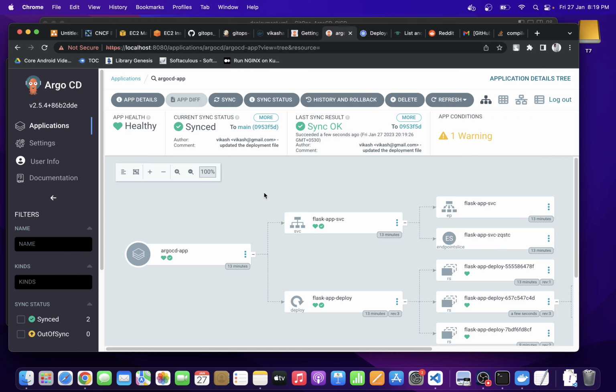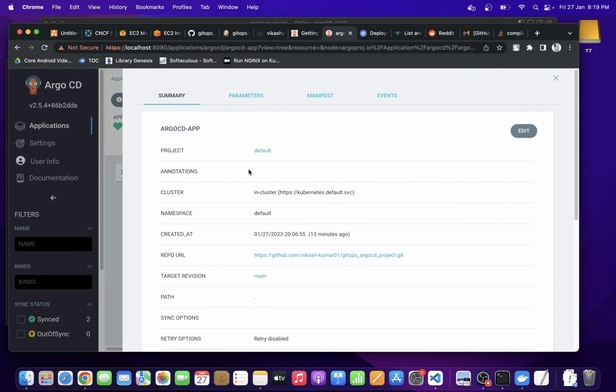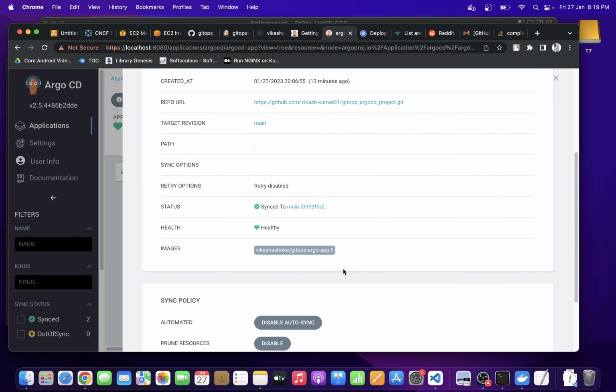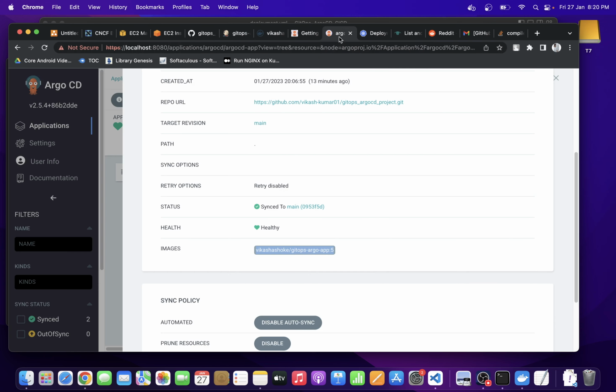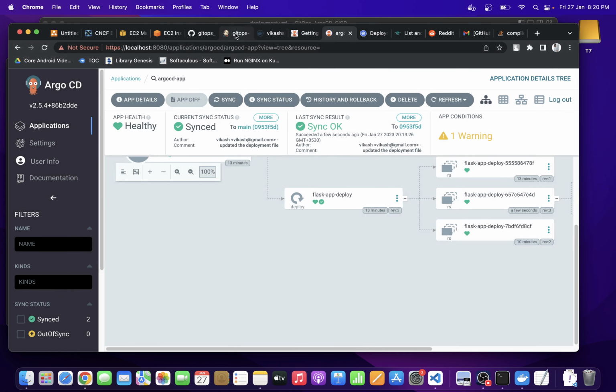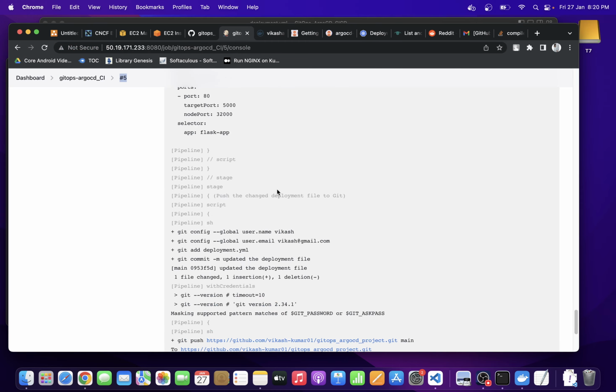So now if we check the application details, my Jenkins was having some issue, so I just cleared the workspace for the moment. If you can see, this is the fifth build number. Once the build number has been pushed here, it just pulled from the particular GitHub and updated. If you go to the logs as well.